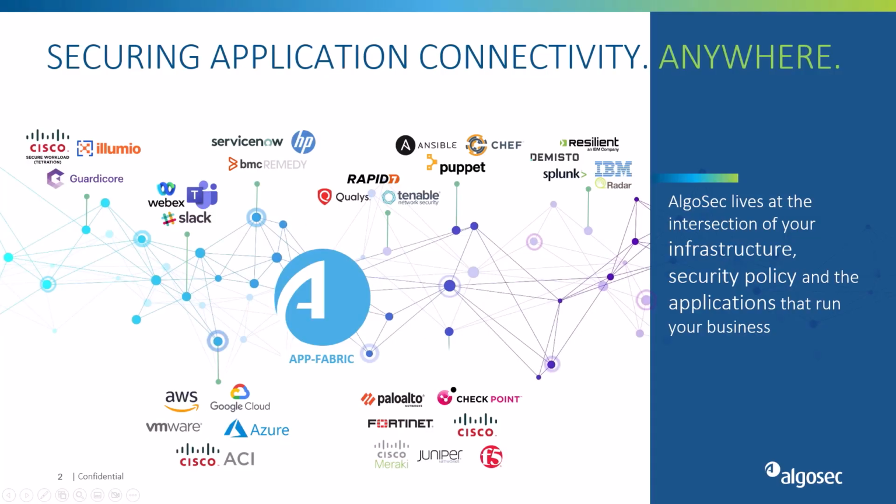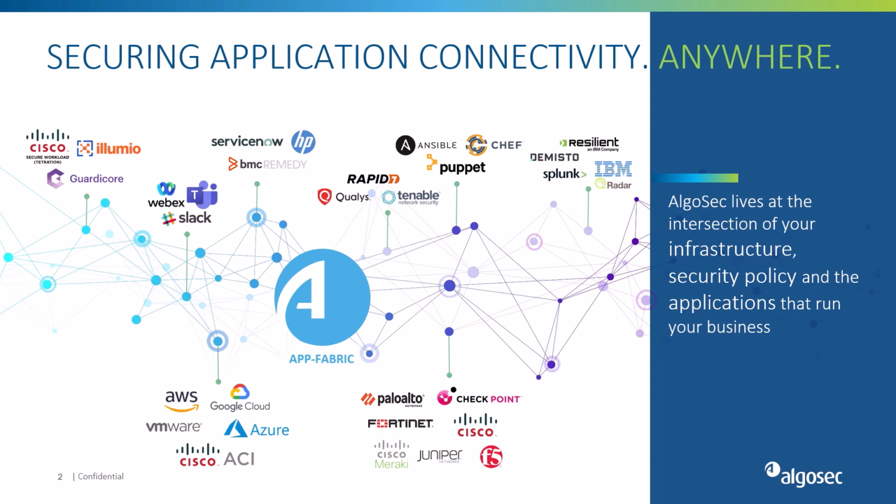Before diving into details, a quick introduction on AlgoSec. AlgoSec lives at the intersection of your infrastructure as a central point of orchestration and automation of your security policy. We support integration with most of the major firewall, network, vulnerability scanners, and many other vendors in the market so as to give you a central management pane for all your security policies and a unified view of your network across a multi-vendor infrastructure. With AlgoSec, you can have unified network and security control points even when your applications are sitting in cloud in a hybrid infrastructure.